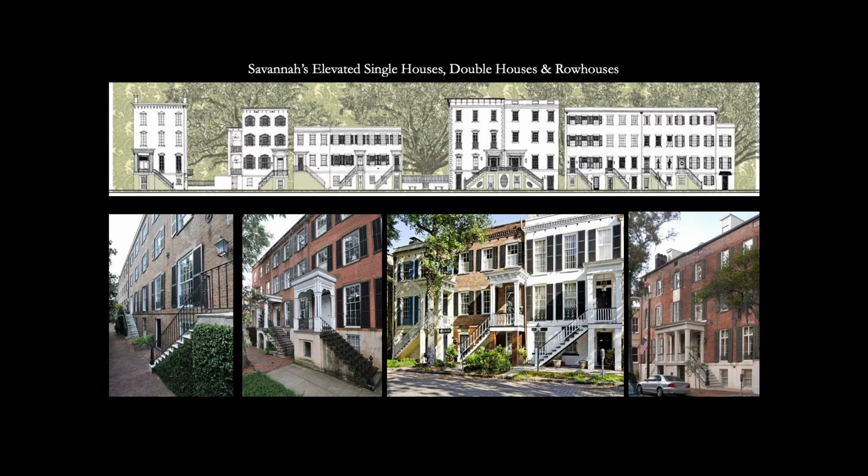Though they're austere, they become more delicate and nuanced and decorative as the 19th century moves on, and you get quite a variety. You get streets like Jones Street that has an essay on various ways to build a single house, a double house, or a row house. You've got examples of every one of those in the 100 block of Jones Street here in the drawing. These don't all correspond to that same street, but you get some sense of the various facades of these row houses and double houses.